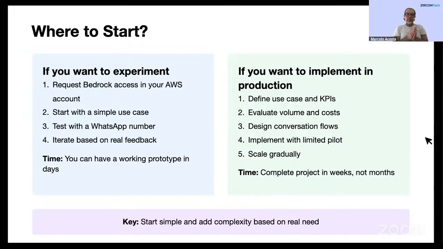So an important thing for taking this to production is to take a systematic approach and to define one specific use case, not something generic like customer service, but something like automating order status inquiries. Just be sure to be very specific so you can measure and see if you are going to have an output that is valuable. And you have to define your metrics before starting to write code, so you will know if this is something that is really going to help your business or not and where to focus your efforts.